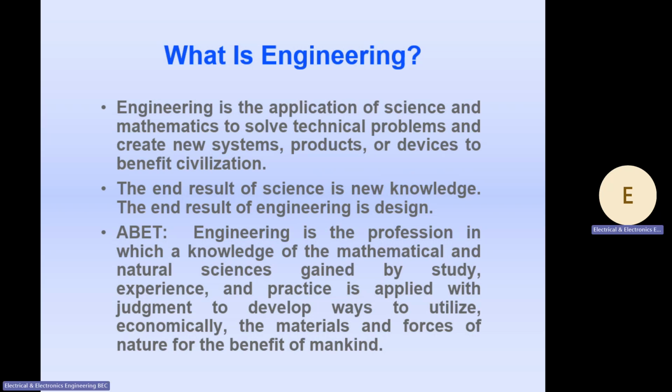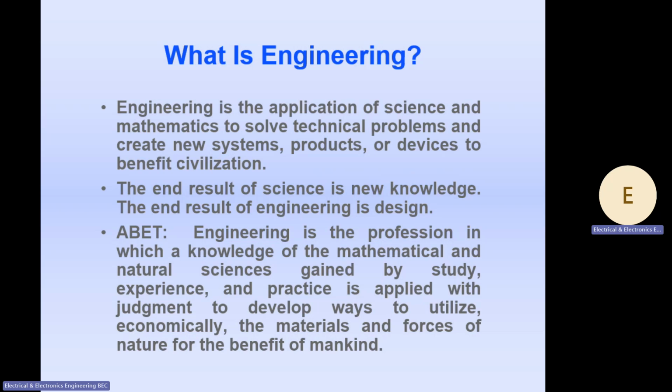You all must know, you have reached fourth year by now. They have said application of science and mathematics. Why I included this slide is because they have given technical problems and create new systems, products or devices to benefit civilization. As I said at the starting itself, the motto of every research is that it should help the ultimate human society. Without that, whatever we do will only be paper work and will not be useful.